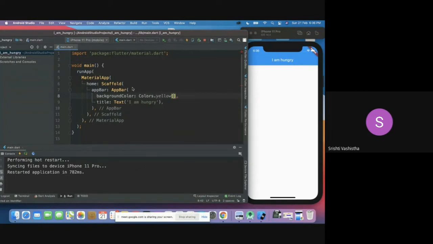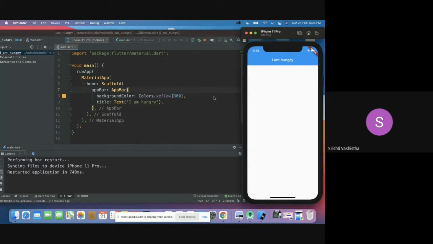And I had chosen that 800 shade, so I'm going to add that in the square brackets, and it even appears here in the gutter area, so you can see your color also. Now if I run my app, the app bar background color has changed, and now it has this nice yellow color.